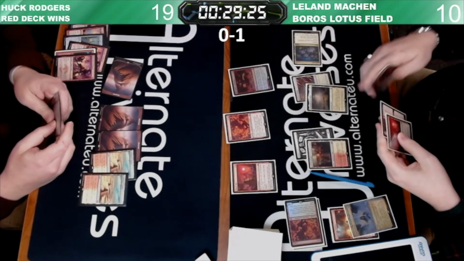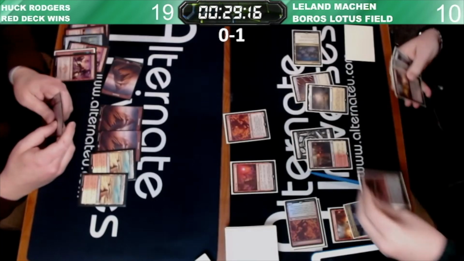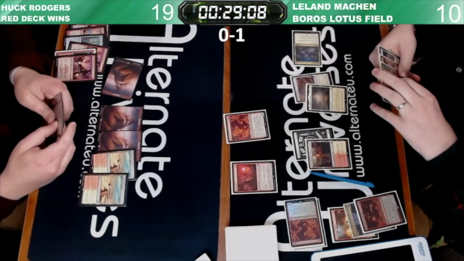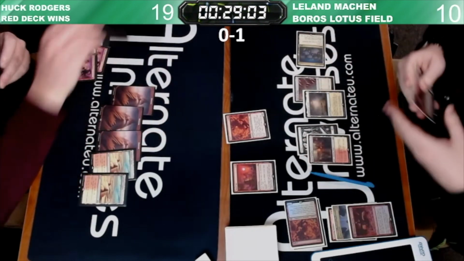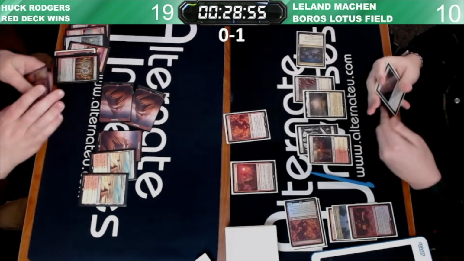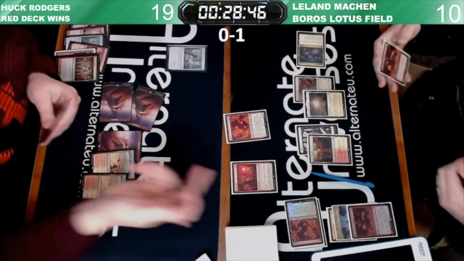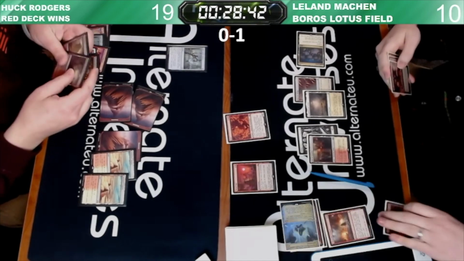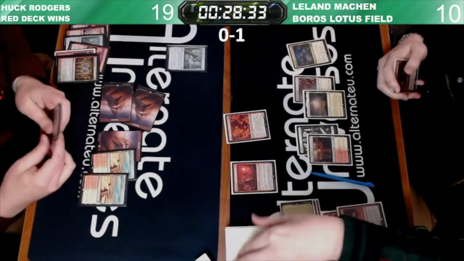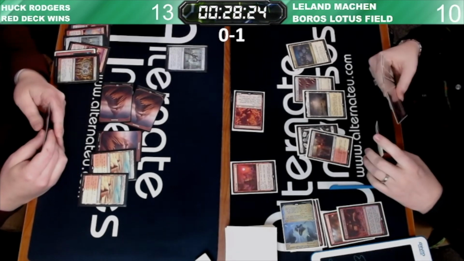Cast Valakut Awakening to bottom deck 2 cards here. We'll then draw 3. Passes the turn. Red, draw. It's going to Manamorphose, draw a card. Picks up another Soul Guide Lantern? 1 red, Soul Guide, yes. Ephemerate. Exiles the Ephemerate. Attacks in for 6. Huck goes to 13.